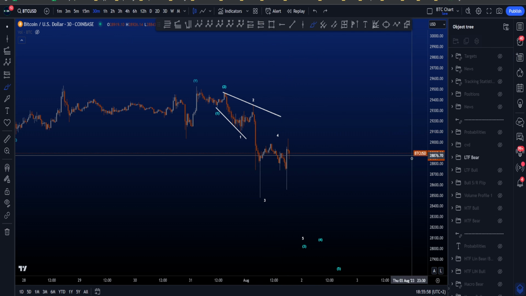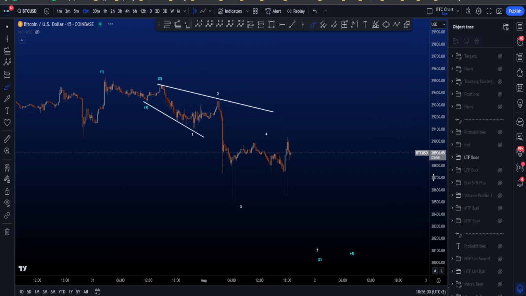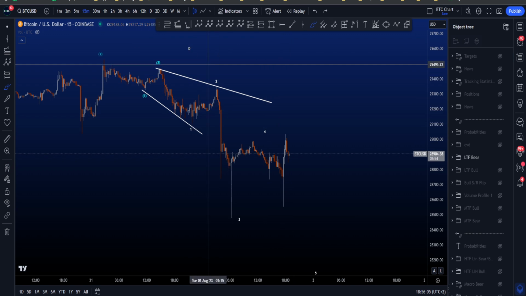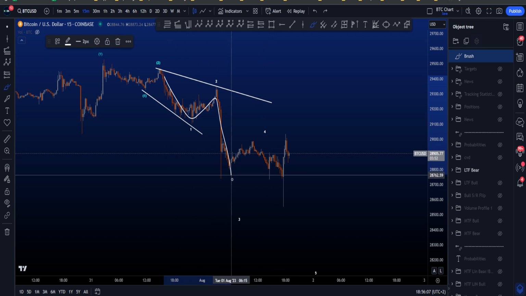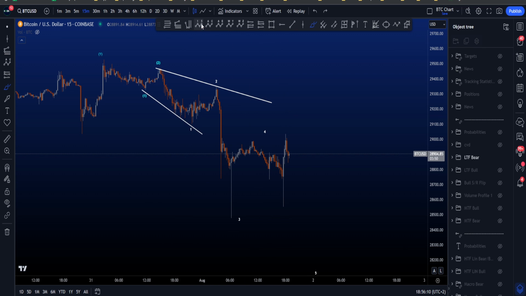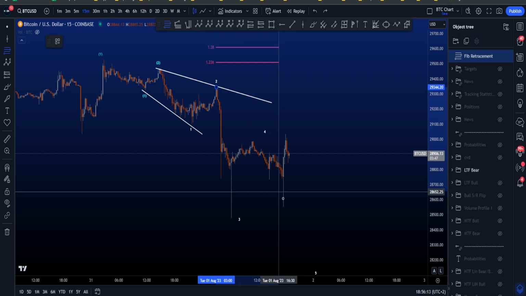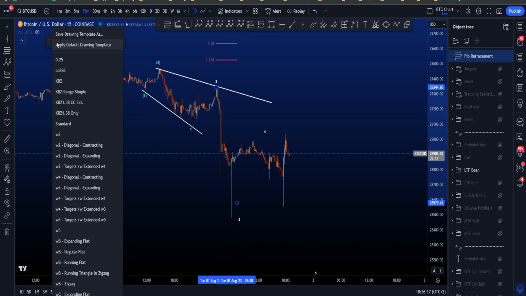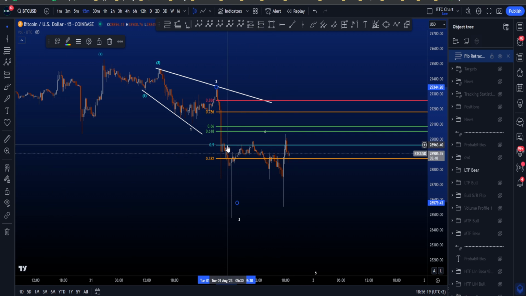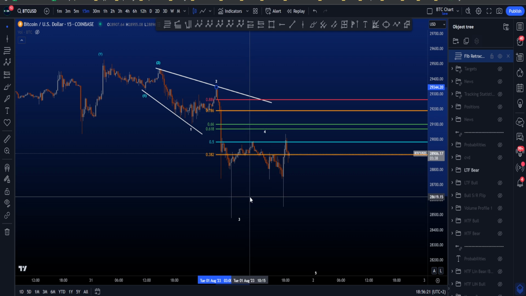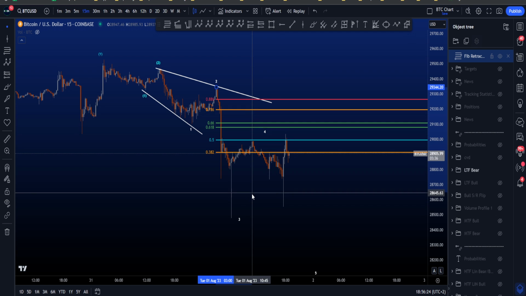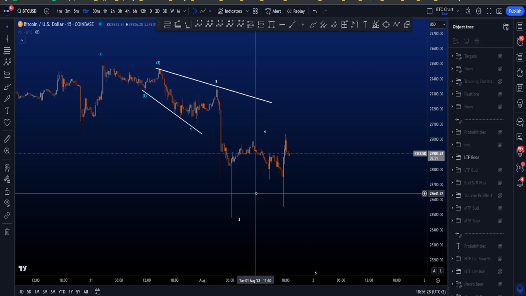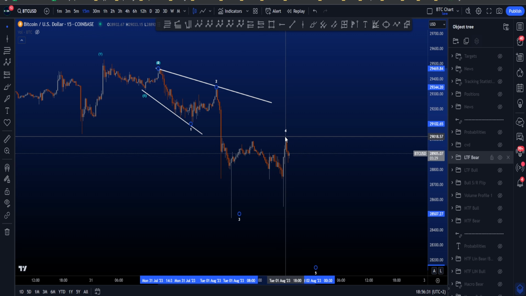Now if we look at this wave 4, then on the 15-minute this high over here is on the edge of invalidating a wave 4, because we want a wide wave 4 and then a 1 2 3 4 and eventually a wave 5. If we take a fib from the high to the non-scam wick over here, or we could pull it to the scam wick, but important is the 0.5. And for the 0.5 to not be broken, we have to move it to like this level. But as you can see, both of the wicks on either side are below this level. So yeah, doesn't look too great and would maybe invalidate a wave 4.